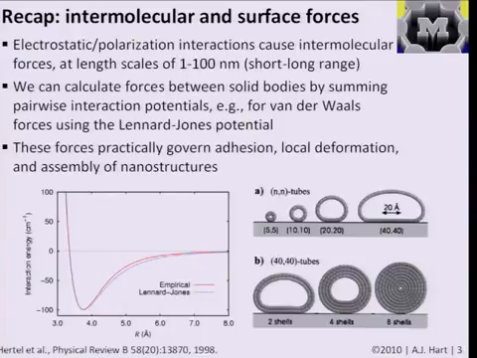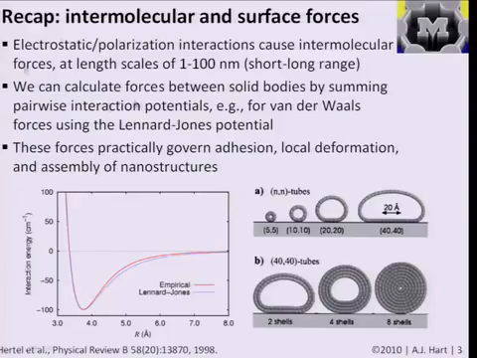Okay. So last time we talked about intermolecular and surface forces and built this idea that because of the way the structure of atoms interact with each other, you get intermolecular forces. And we saw there are many types of interactions: induced dipole interactions, dipole-dipole interactions, electrostatic interactions, bonding interactions. And we focused on one generalized type of interaction that leads to attractive forces between molecules and therefore, by summation, leads to attractive forces between small bodies. So things at the nanoscale that we consider, like nanoparticles, nanotubes, and nanowires.